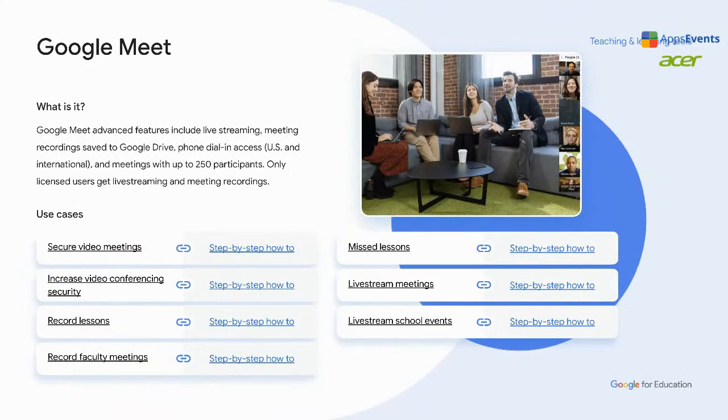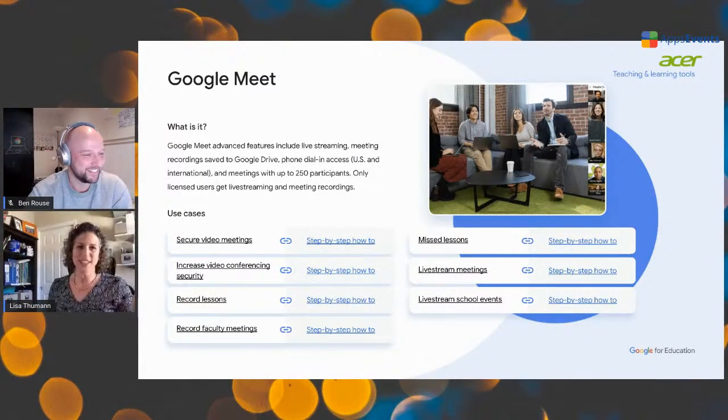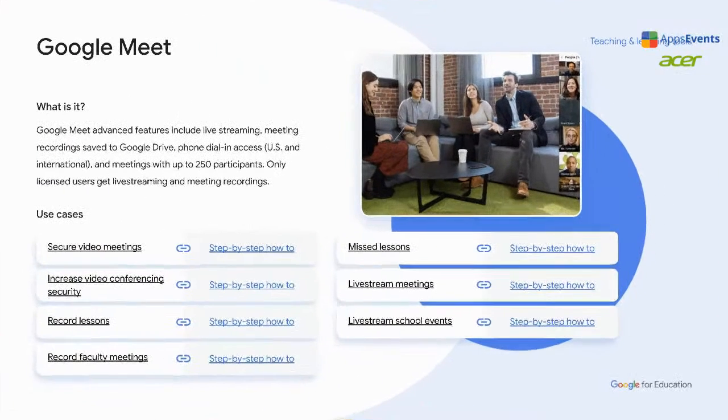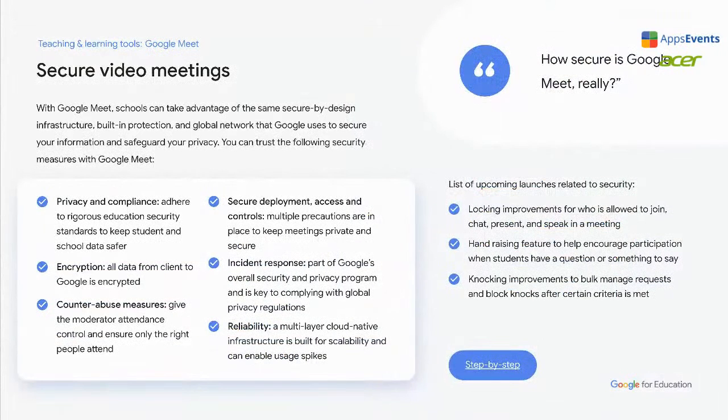And I know, in my domain, we were like, it's here today. And I would announce it to the teachers at the school, like, we've got breakout rooms, we've got security. And so we're going to look at some of those features for a few minutes. So if we look at what's on the screen, we've got secure video meetings, recorded lessons, recorded any type of meetings, and then live streaming. And so we're going to start by talking about those secure video meetings.